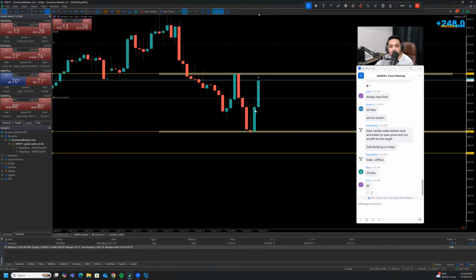We just wait for the 50-minute candle to close. A 50-minute candle just closed back into the range, then the candle did not create a bottom wick, so we just didn't execute. Then it created a wick and we're just waiting for the candle to break its own high. As it broke its own high, I executed, depending on the opening of London, depending on the structure we're having.